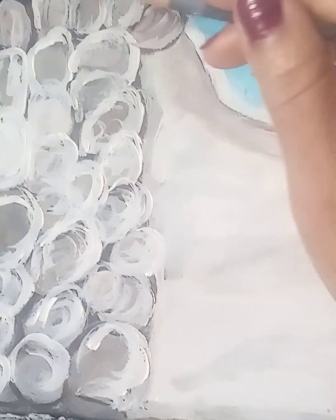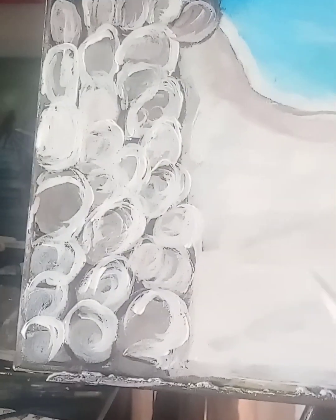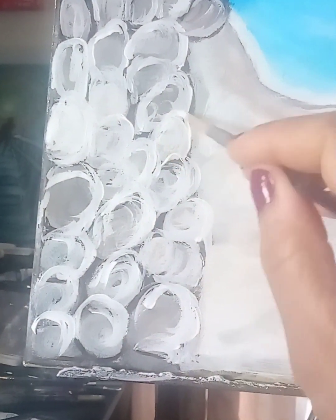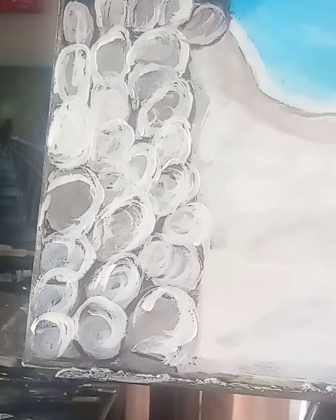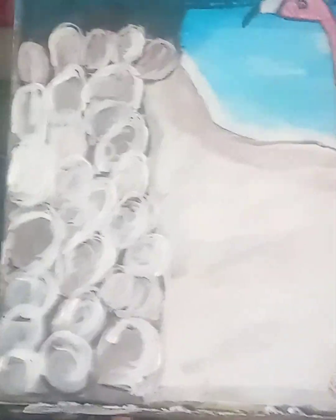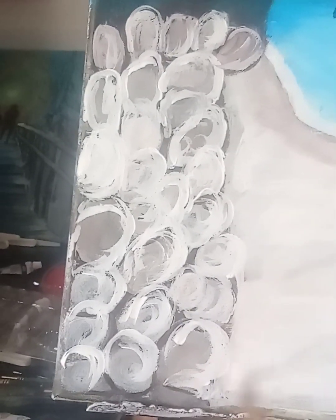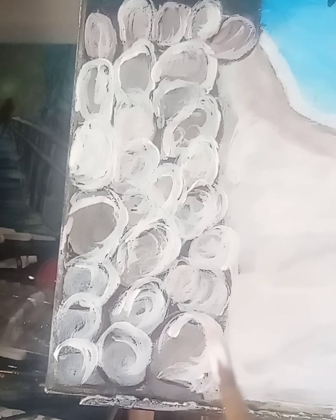What I'm doing to my rocks now, I'm bringing them in a more upwards position. If you notice, they look like they're sticking out now rather than just flat, so they will look better. So I'm just gonna go in with all my colors now and change the colors like what I had before, because I used white, titanium white. So I'm gonna go back now and use browns and other colors on them.